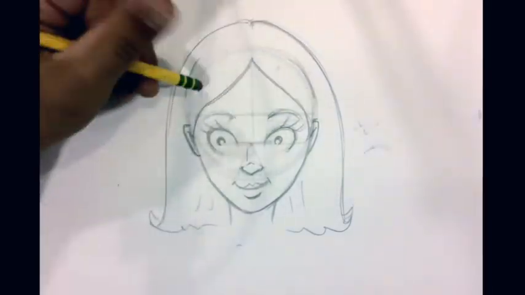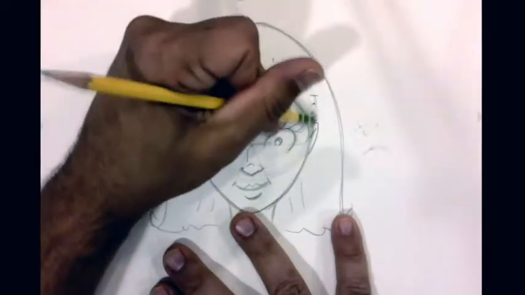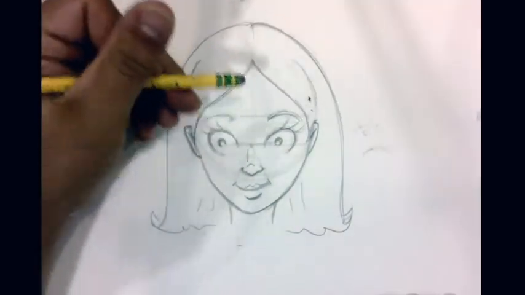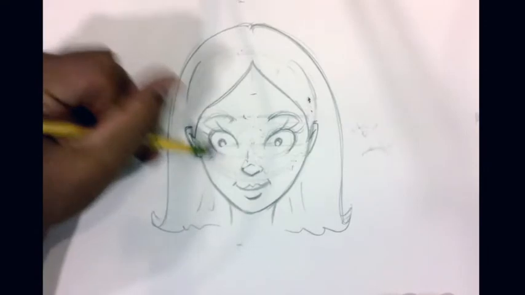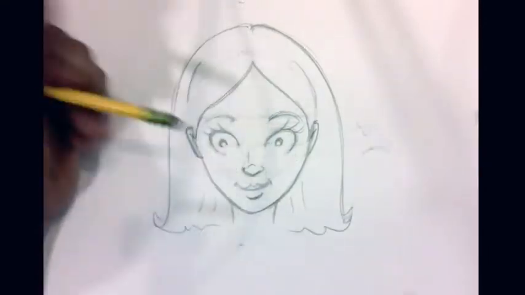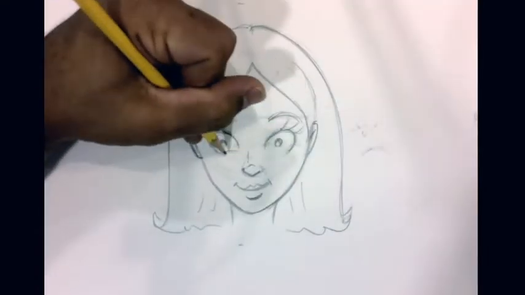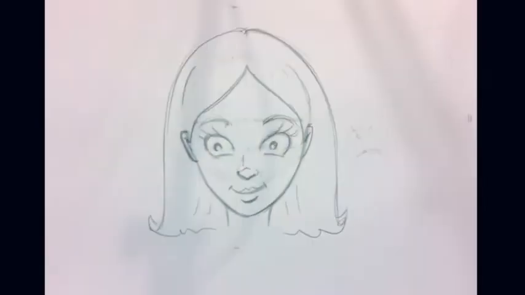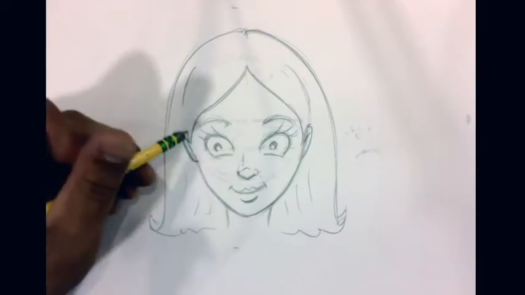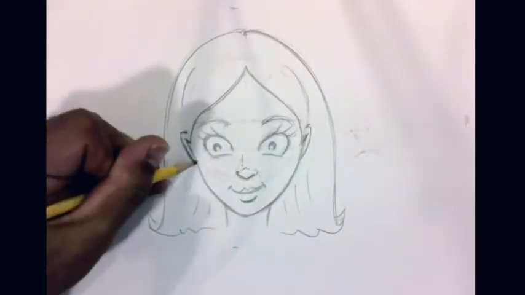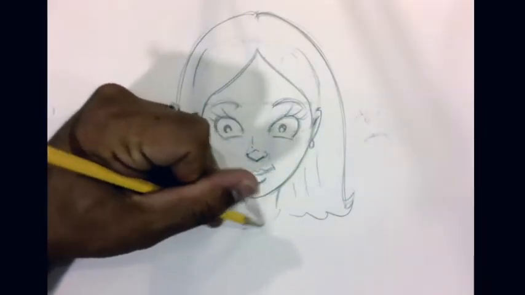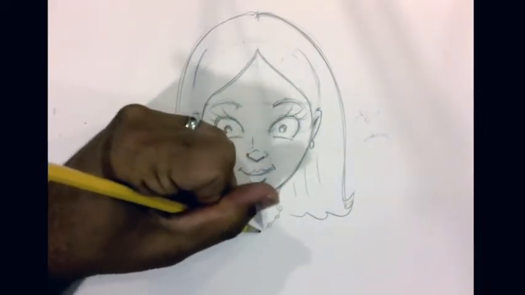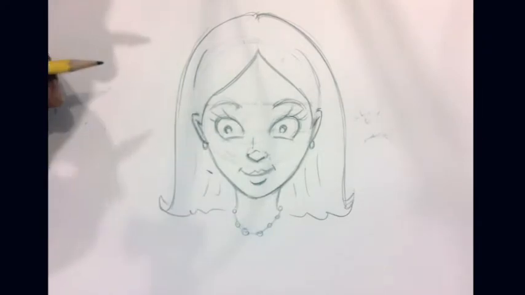What I can do is do some supporting details here. Say I wanted to give her some jewelry. I can put in some, let me just clean up. I can put in some earrings here. Again, that's something that is more attributed to the female. So that's something I can do as well. So just a couple circles for those. And then maybe a little necklace here as well. Give myself a guide. Throw a couple little gems, jewels, or pearls.